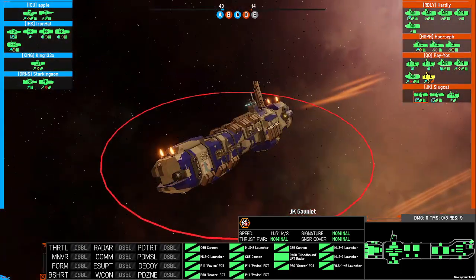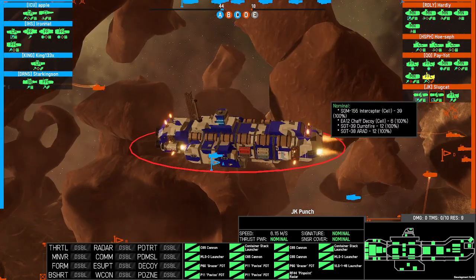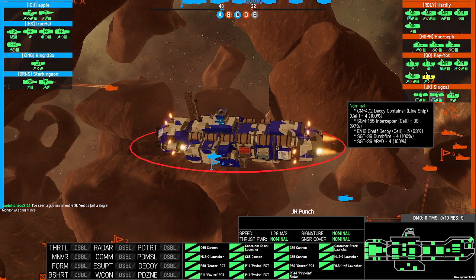Let's see, Slugcat, looks like it's going to be 450s plus some missile backpack, some containers, interesting utility. He's taking, trying to find the missile there. He's taking torpedoes, okay.